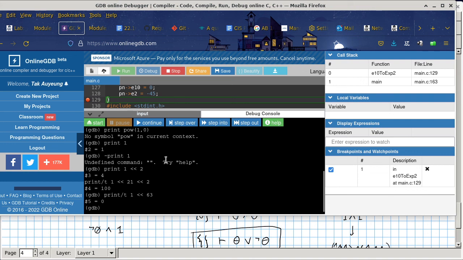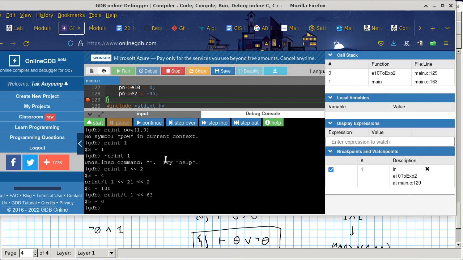This works sometimes, and it doesn't work some other times. It doesn't work in this case because in GDB, when you use an integer constant, it is understood as 32-bit. That's why it doesn't work, because if you shift 1 by 64 times, but you're only using a 32-bit unsigned integer, you're going to get all zeros, right?